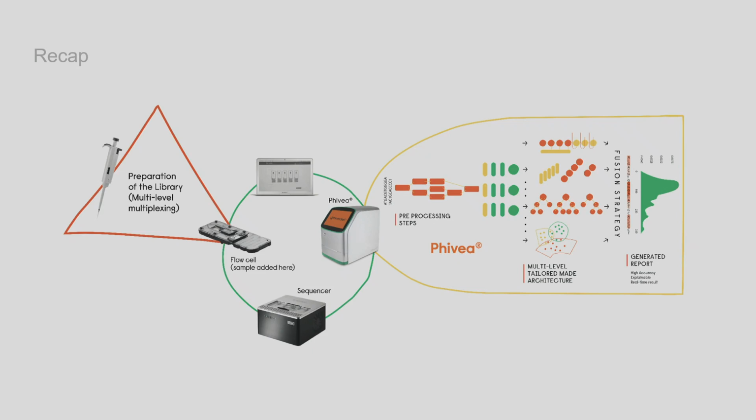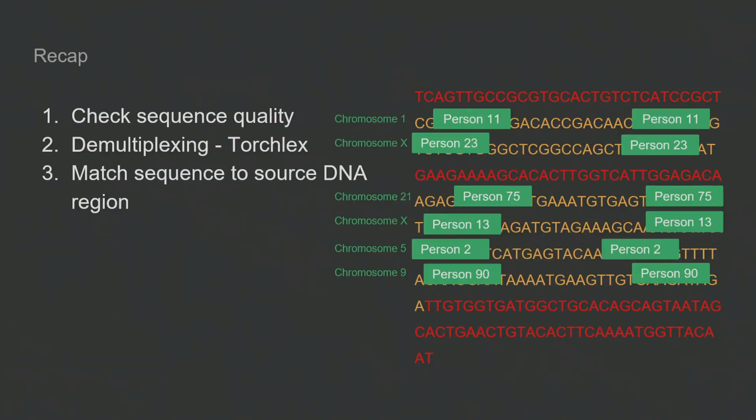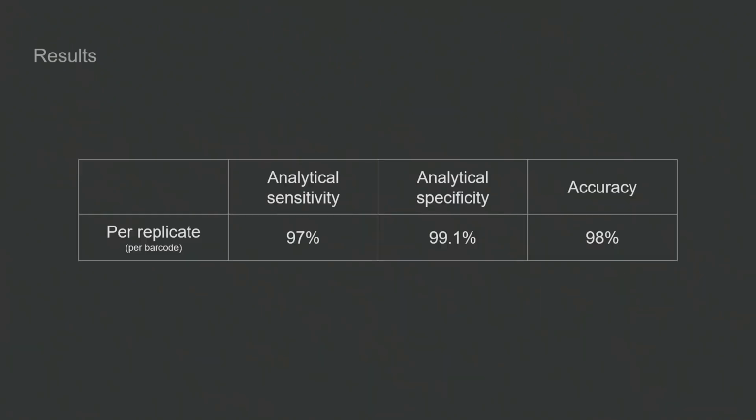Then it goes to sequencing. The sequencer produces text files, which we then work with in the FIVEA platform. And we do pre-processing, which is checking sequence quality, demultiplexing, matching where the sequences come from. Then we get the tables and we do machine learning on that, and these are the results. So that's pretty much everything from me, and thank you for your time. And if you have any questions, I guess now is the time.